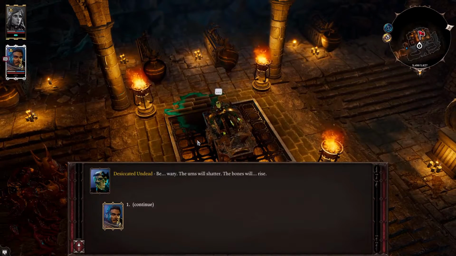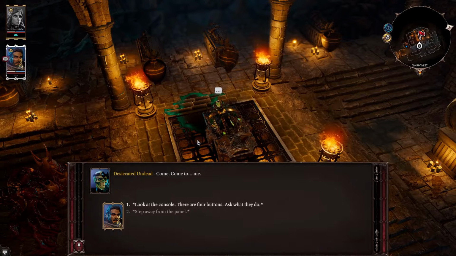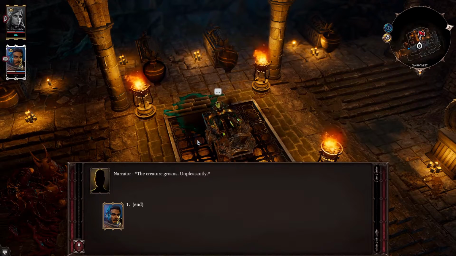The urns will shatter. The bones will rise. The glowing corpse looks to you. The erratic rising and falling of its sternum is accompanied by melodramatic gurgles. Come. Come to me. The creature murmurs a series of unfamiliar noises that amount to absolutely nothing. The creature groans unpleasantly.